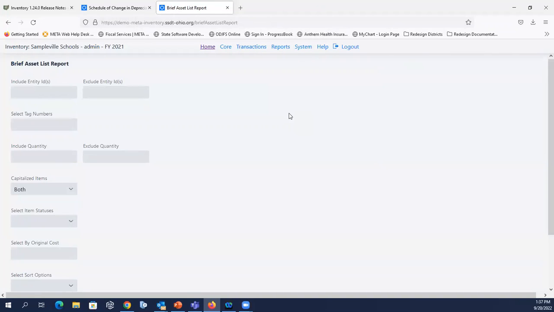It will give you the essential information about assets in a condensed form, used as a balancing report for GAAP schedules when run for capitalized items only. Listing includes the item's asset class, fund, and function codes, useful to help find inventory file items which are missing one or more of these values, which are required for GAAP reporting.